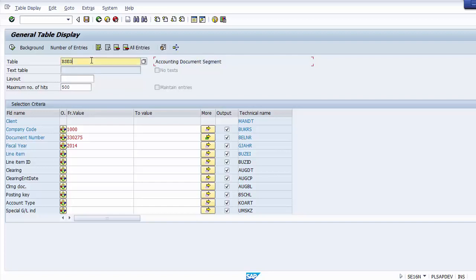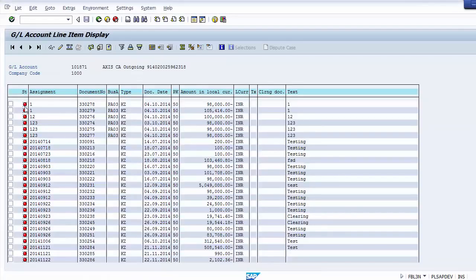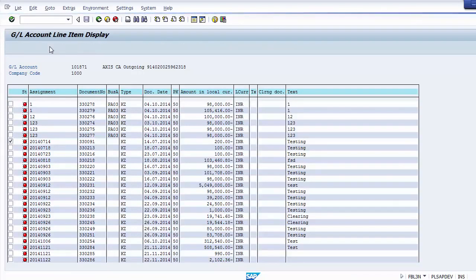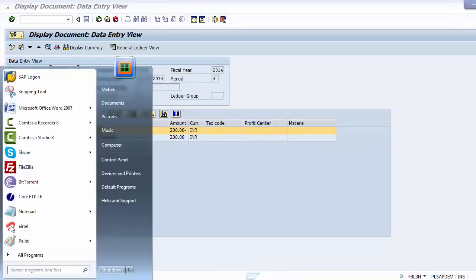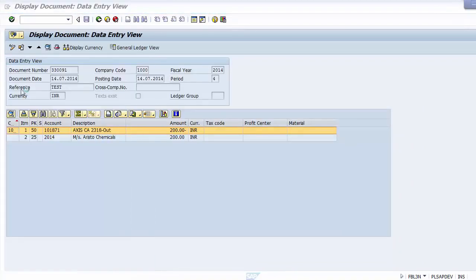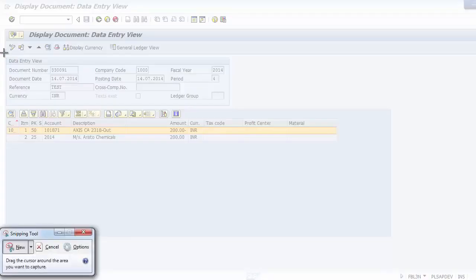Moving to the next is the header data. How can I see the header data? Let's see a document to give you an overview. You can see the first part over here, that is the data entry view.